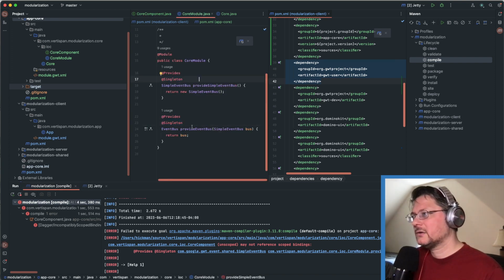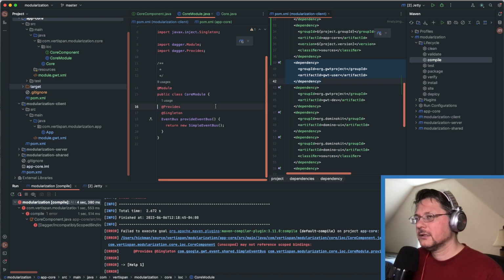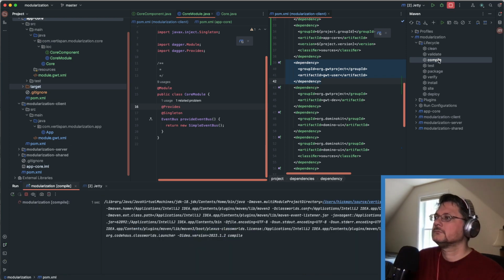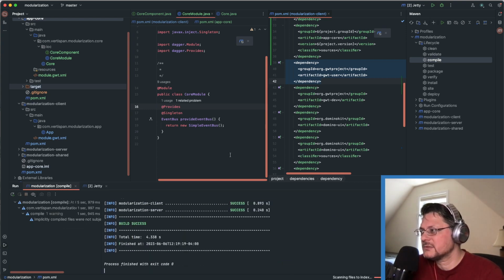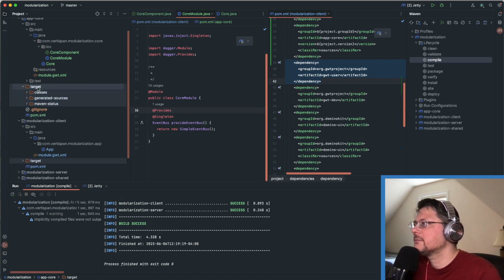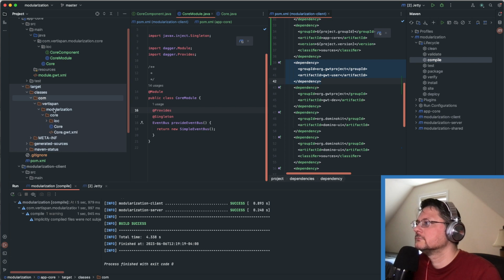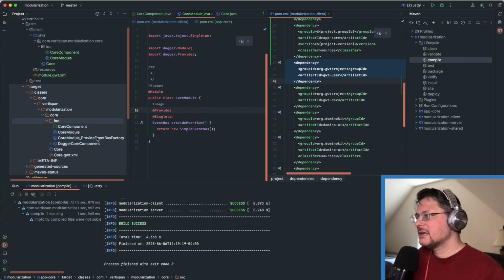Well, one thing that I could do is let me just drop this method for now. See what that does. Because I don't care right now about pulling out the different modules. I just want this to compile. All right, so now if I take a look at my core, yeah, here we go. So we can see that it has the different providers and stuff. So that is actually pretty nice.